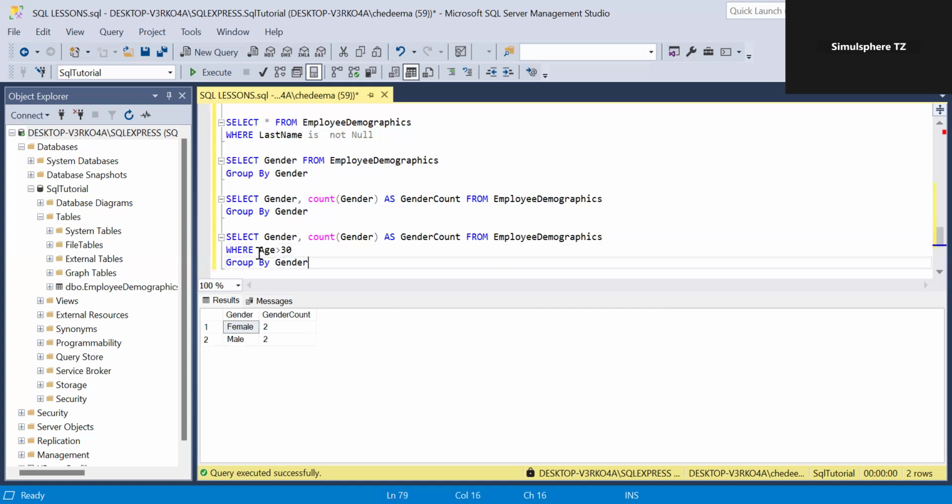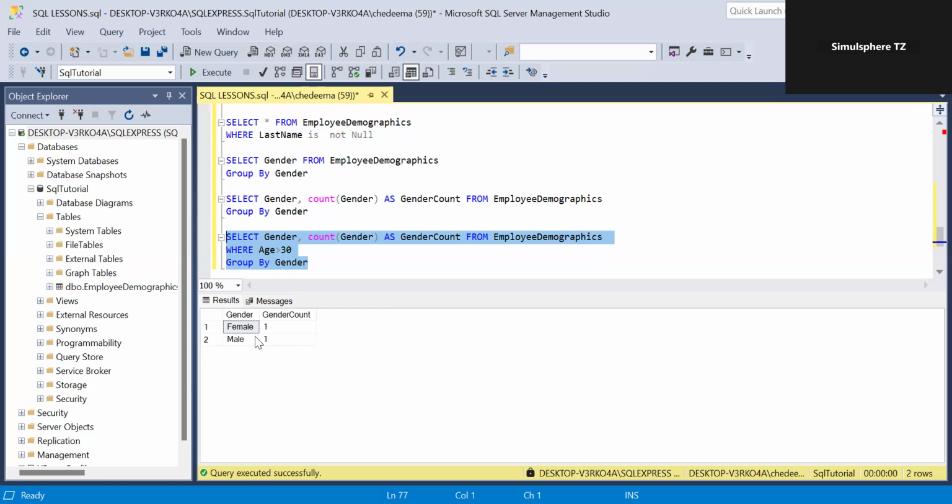Let's see what this would give us. Wow, it has given us people whose age is greater than 30 amongst the male and the female. So we have a female whose age is greater than 30 and a male whose age is greater than 30.